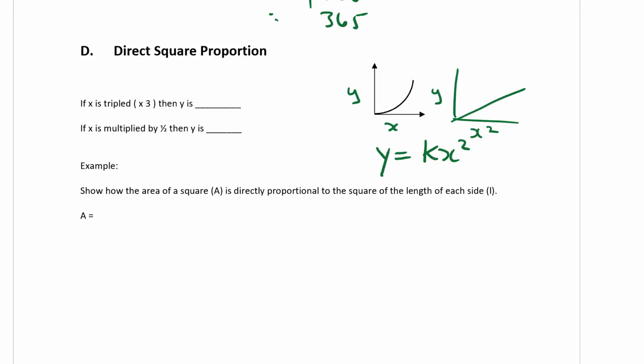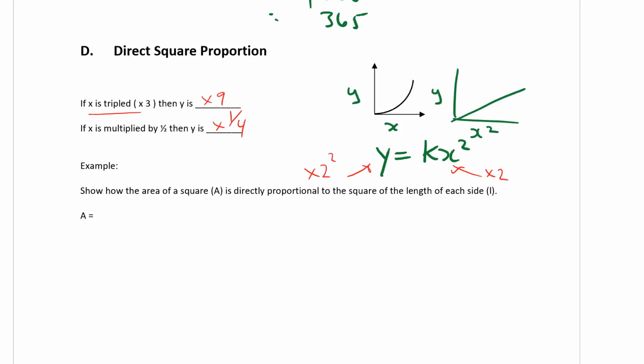So in this case, whatever x gets multiplied by, let's say if I multiply it times 2, then the new value of x will be twice as much, and that 2 gets squared, so this is 4. So if I say this times 2, then this here will get multiplied times 2 squared. So if I increase x a little bit, y really changes. If I multiply x times 3, then y is going to get multiplied by 9, which is 3 squared. If x is multiplied by half, then y gets multiplied by 1/4.